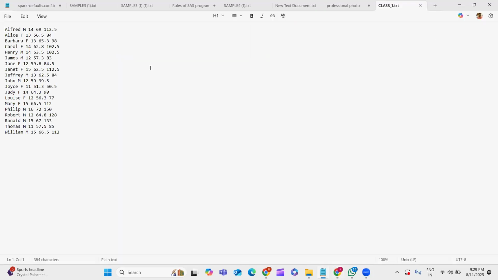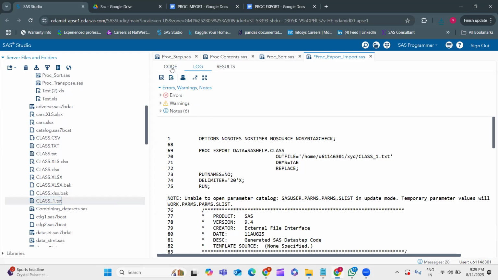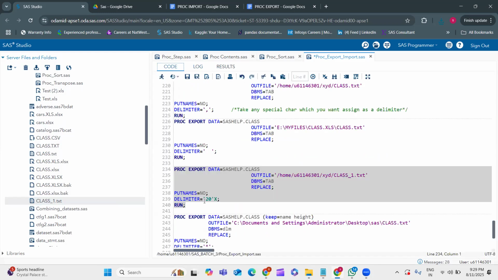Yeah, it's kind of a single space delimited file, ma'am. So we have quite a few non-delimiters in this way.